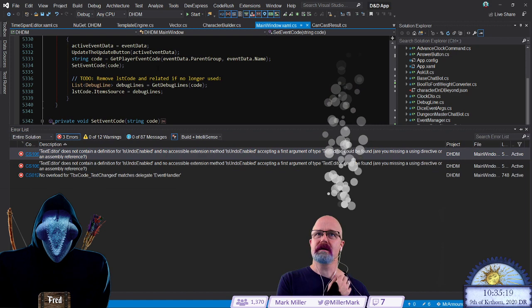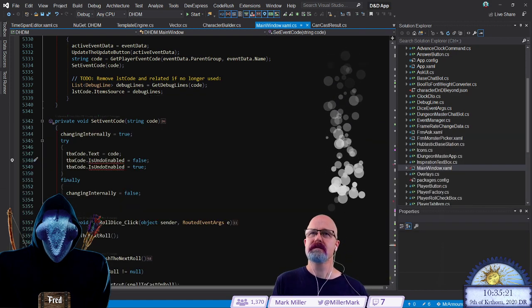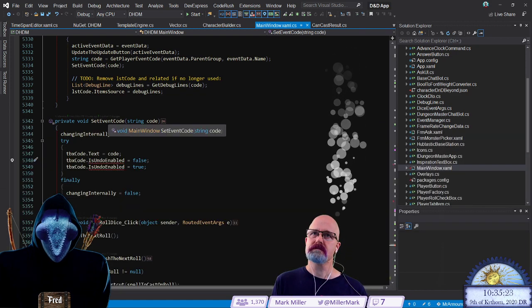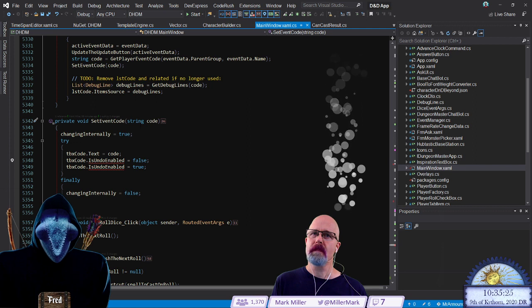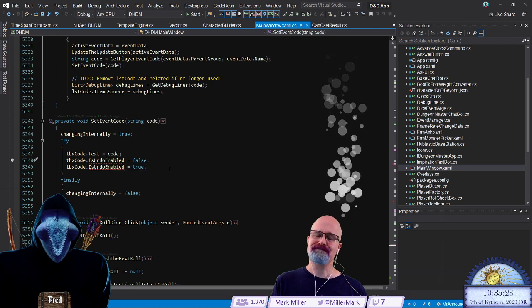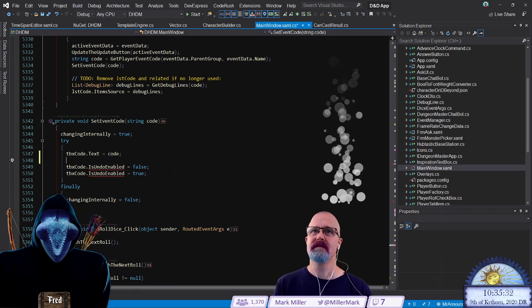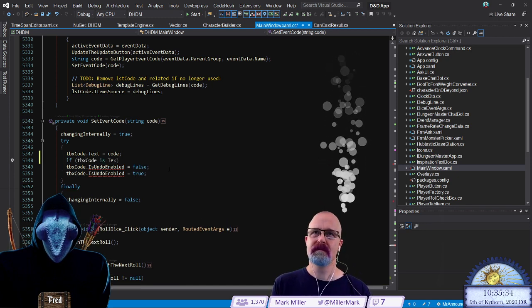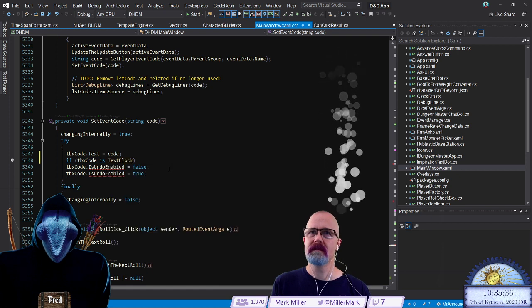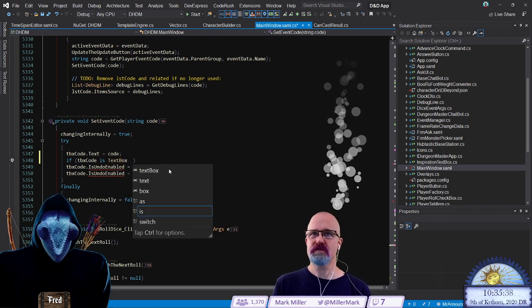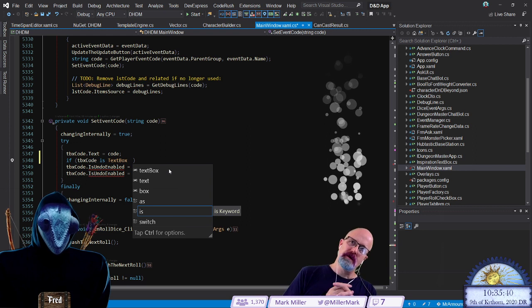What's going on here? That's an interesting couple of lines. This resets the undo stack.